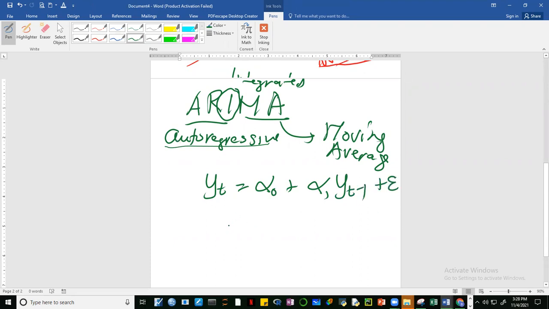Okay, take a look at this model, guys. Paano natin minomodel yung time series natin? This is our time series. Here, we're modeling the time series using, what's y sub t minus 1? Anyone, guys? What is y sub t minus 1? Paki-check nga please kung ano yung y sub t minus 1.